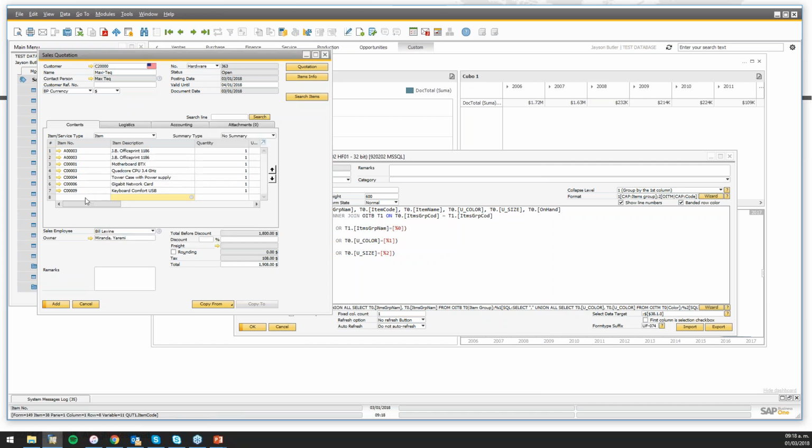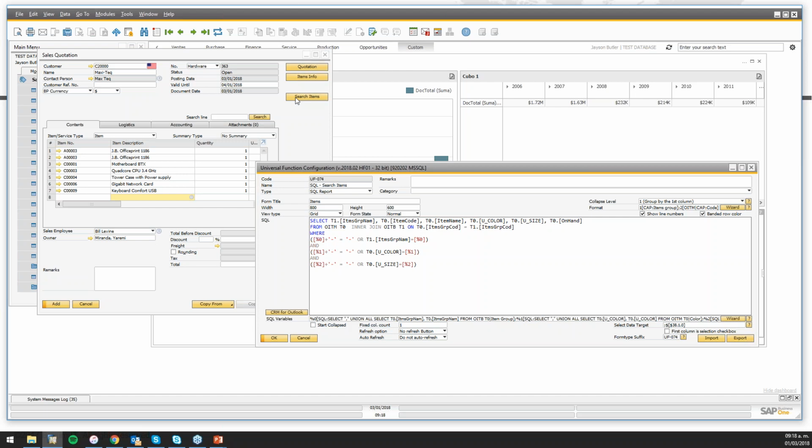There's no need to add formatted searches that in some cases are not that user friendly, or they don't have enough information or filters to enhance this functionality. But here you can create your own search items button with all the variables that you need.